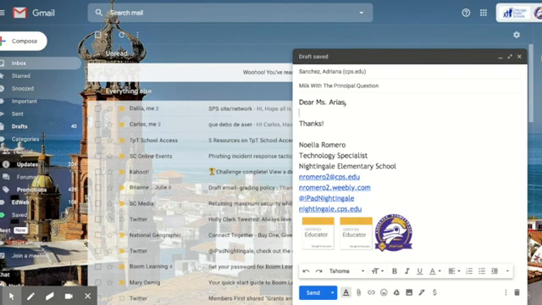Now that I have my salutation in place, I can start writing my email. Emails don't have to be wordy and don't have to be long. They can be right to the point. Miss Arias already knows that I have a question about milk with the principal, so I can just simply go ahead and ask the question. And the last thing I need to make sure is that I end with a sign off. Thank you is my sign off.